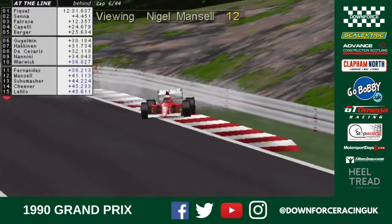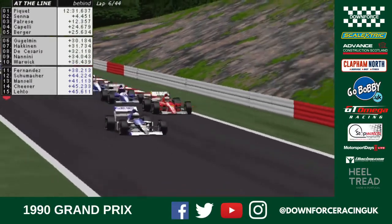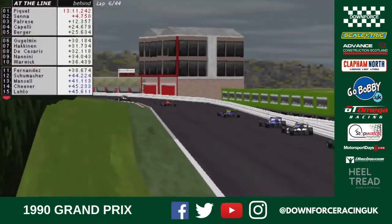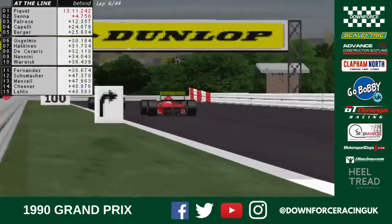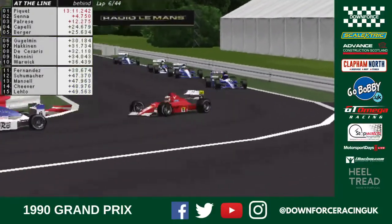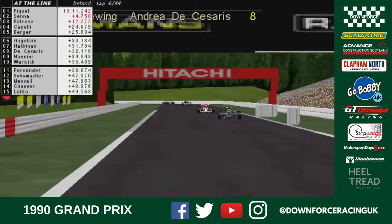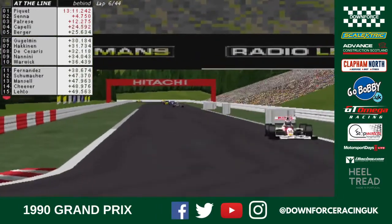That's Mansell! Oh, Nigel, you've got to be careful in the Ferrari, and that's going to be Schumacher back through. It's going to be Cheever and Lehto on his tail. But Mansell is really struggling to hold the Ferrari on the road. We know it's fast over one lap. Mansell put it 5th on the grid after taking pole position at Hungary and leading the majority of the race. That was their best chance, really, Ferrari, of taking a Grand Prix victory. But there's a long way still to go. You never know what can happen, as De Cesaris is battling now with Mika Häkkinen's Brabham.